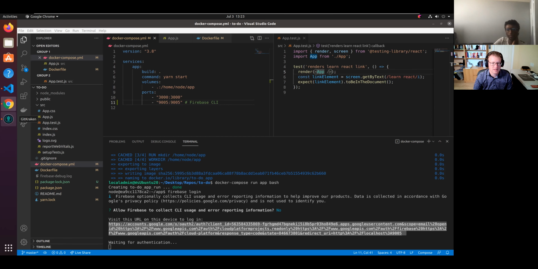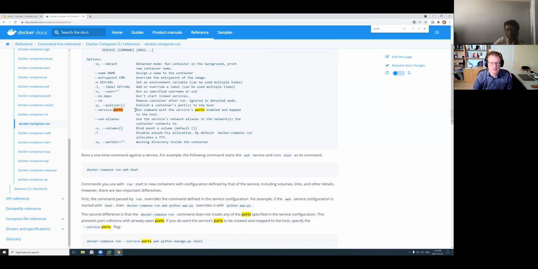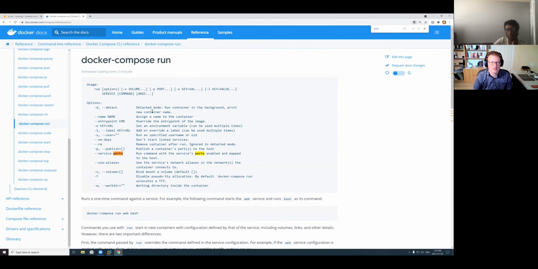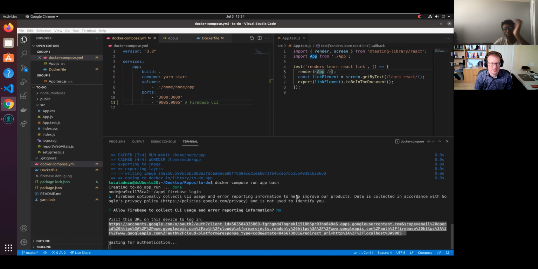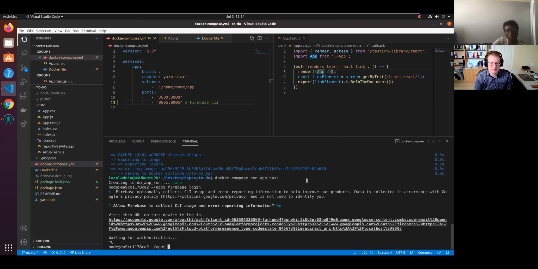All right, yeah. So I think what I'm missing: run command with the service ports enabled and map. Yeah, okay. So by default, I don't think Docker Compose run is opening the ports. So I think I need to run it with this command to open those ports. So if we go back here, cancel.